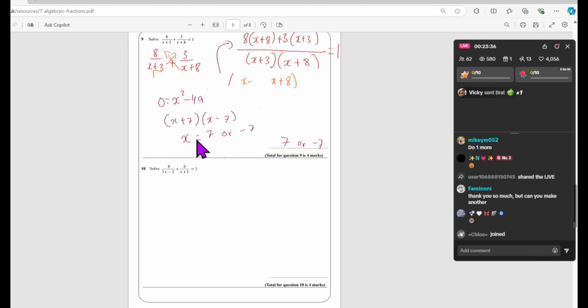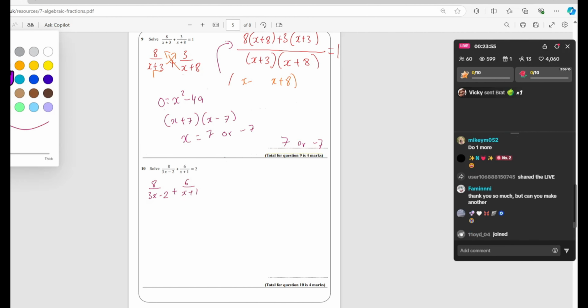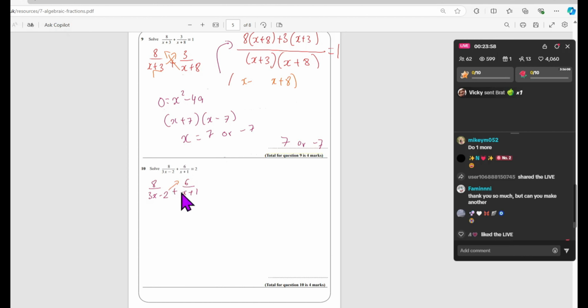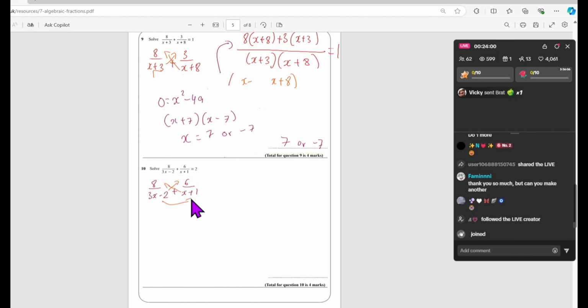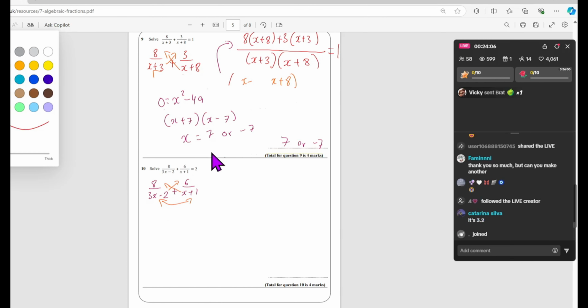Okay. Now, first thing we have to do, you guys already know this as we did it in the previous question. We have to find the common denominator. We have to make the denominators common or the same. Now, how do we do this? We do cross multiplication, okay? We cross multiply. So we multiply this by that and this by this, and then we multiply the denominators together.